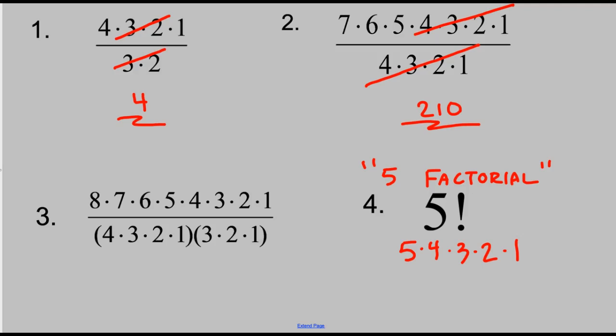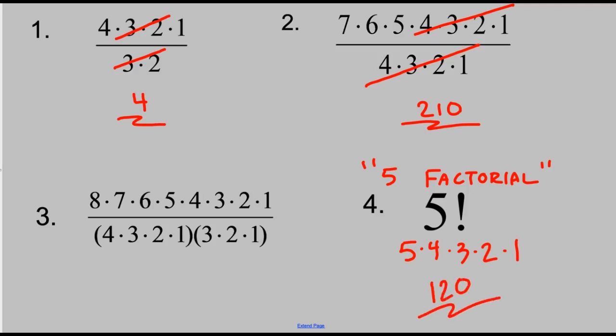It's like a shortcut, because oftentimes when we're counting up the number of possibilities or ways for something, you end up doing 7 times 6 times 5 times 4 times 3 times 2, and you end up doing that over and over again. So they made a shortcut for it, and that's what this exclamation point is. It's a button on your calculator, or a way to represent writing 5 times 4 times 3 times 2 times 1 without actually writing it all down. So this would end up being 20 times 6, which is 120.